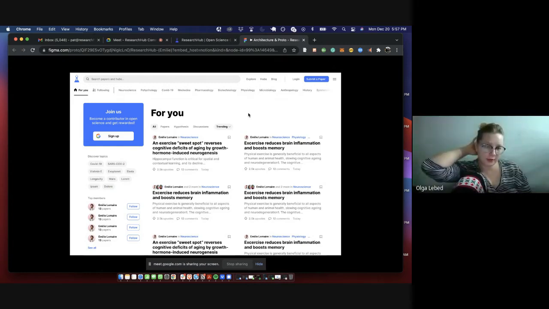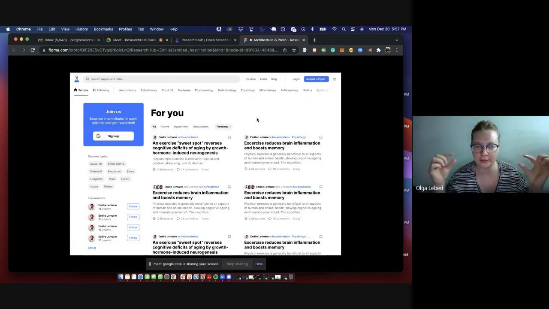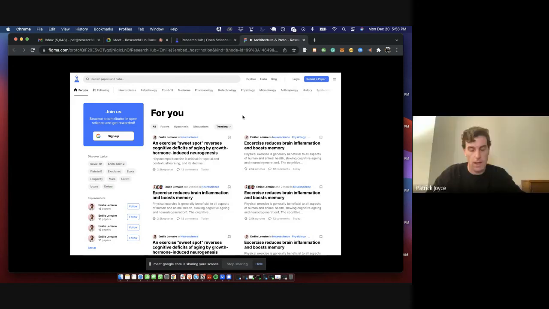Another thing is to put something like "sort by trends" on a different line, because when it's on the same line as all papers, hypotheses, discussions, it's not intuitive that you can click papers and click trending, for example. Because they're in the same line, it seems like there is only one choice. Totally. Maybe put it on the other line and do something like "sort by." Yeah, that's a great point.